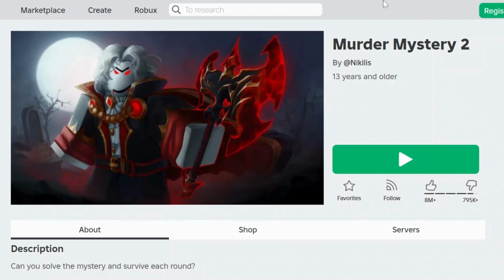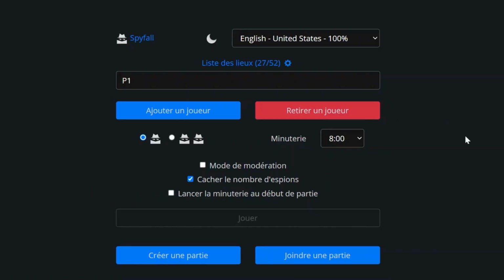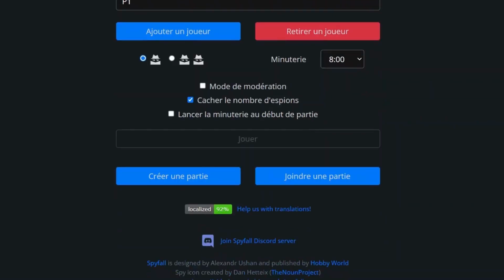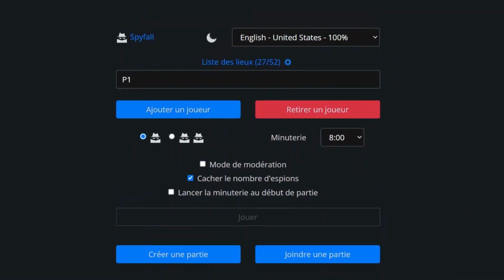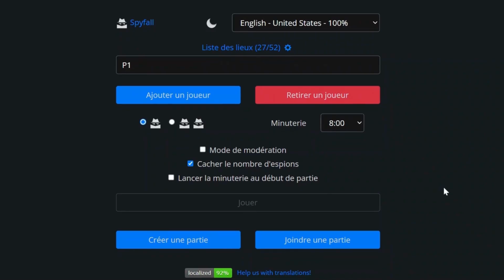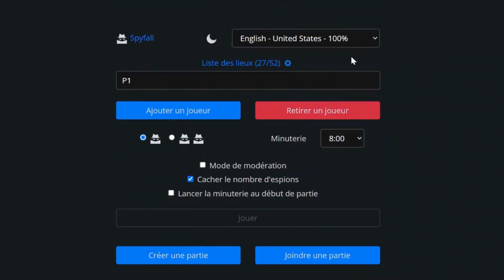The next game is Spyfall. This one is very mysterious. As you can see here, it is an RPG game as well. You add your games, right? You add how many players, 1 or 2. My page here is in French, even though English is selected. Not sure why.